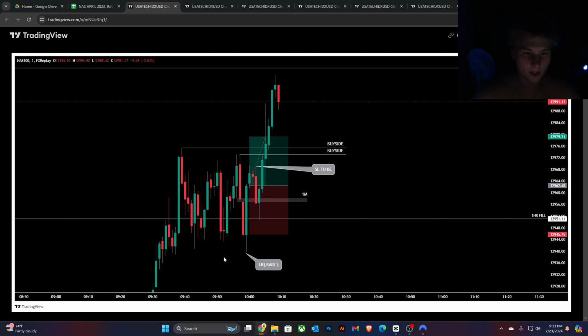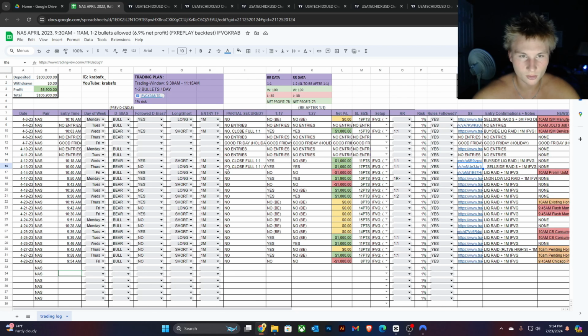Right here, liquidity raid. Not the best liquidity raid ever, but this was a solid setup. Also right here, I marked up daily bias. I like to look at the previous daily candle, how it closed, and what the higher time frames like the daily and 1 hour are targeting as a draw on liquidity. Like, is price targeting previous day's highs, a session high or low, like London high or Asia low, or vice versa.